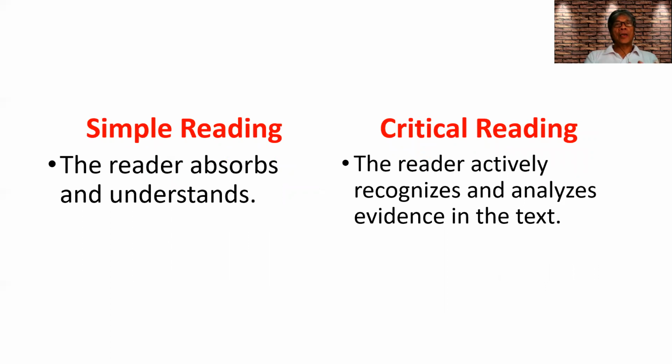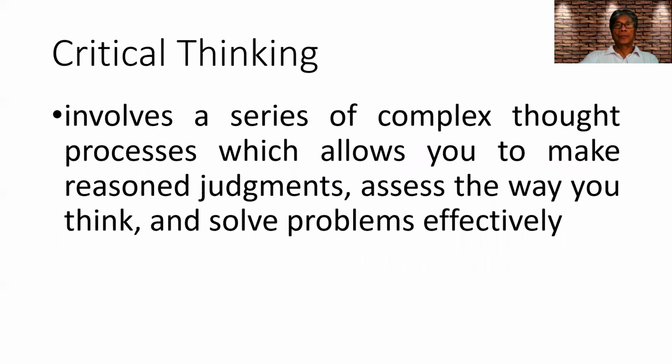Simple reading, the reader absorbs and understands, that's it. But critical reading, the reader actively recognizes and analyzes evidence in the text. So critical thinking involves a series of complex thought processes that allow you to make judgments, and that will involve a lot of thinking, and then maybe you have to solve some problem effectively. You have to assess the thinking itself. Yeah, make reasons and judgments. It's not easy. You have to involve a lot of things.